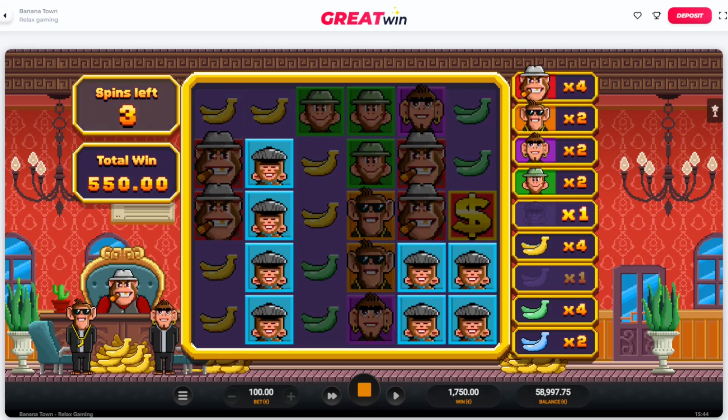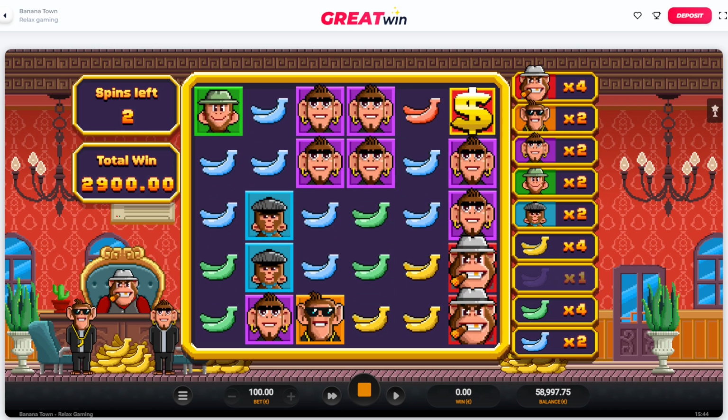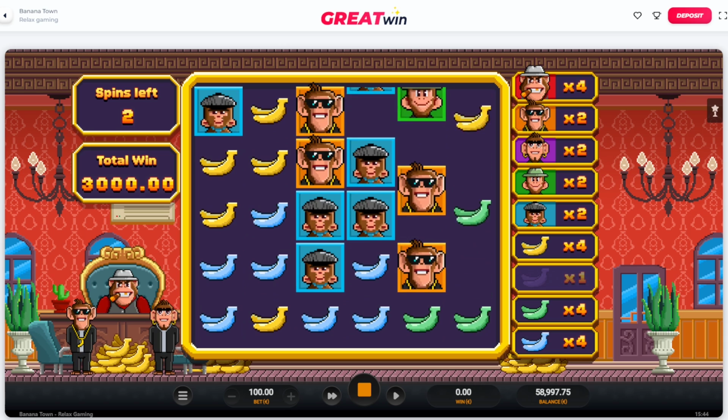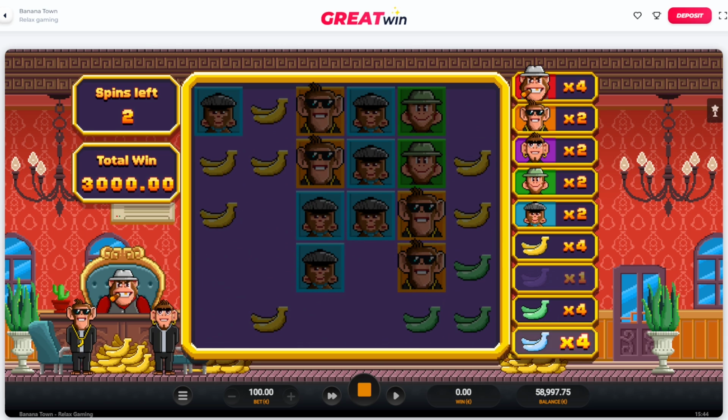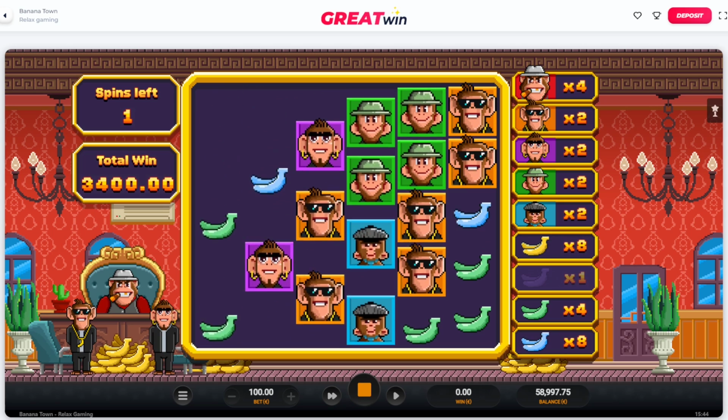Okay, that spin did a lot. And we get an extra spin for that as well. 2,300 euro there for the one spin. Two more. Hey, back up to three spins. Come on, purple monkey then. Purple monkey. Everything has a bit of a multiplier on it, but still small ones, right? 8x is the biggest one we have until now.